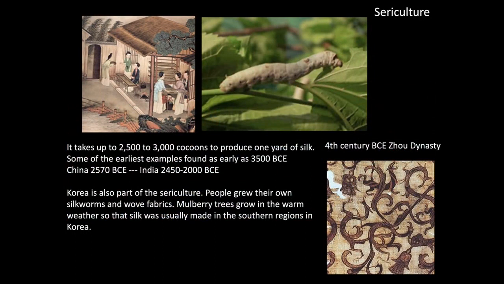Anyhow, what connects China, Korea, and Japan all together? That is sericulture. Sericulture is a culture composed around silk production. Silk was produced as early as 3,500 BCE, in an ancient civilization. And then in Korean history, from the Three Kingdoms period on, you see records of people growing mulberry trees, cultivating silkworms, and producing silk. That ties China, Korea, and Japan together, as part of sericulture.